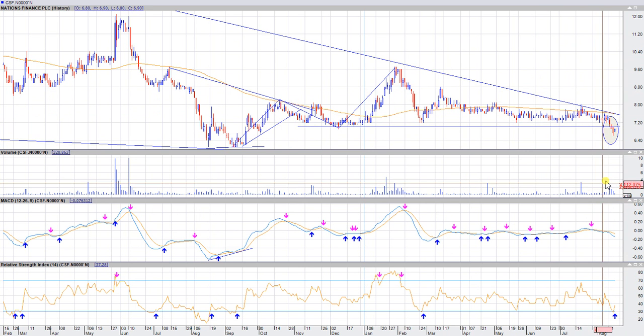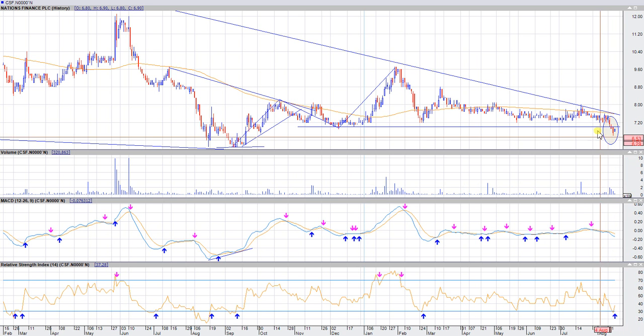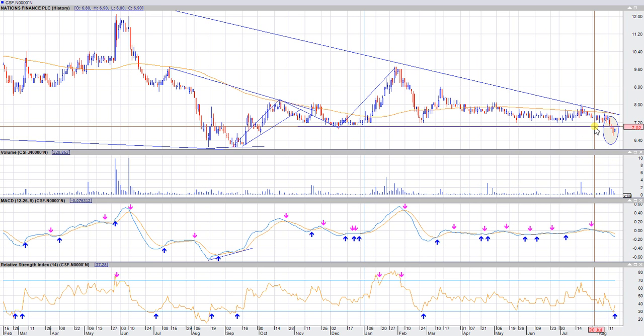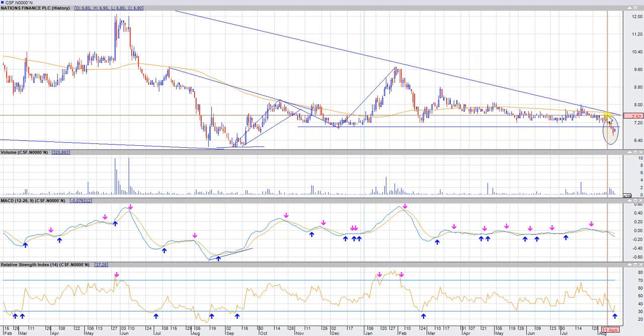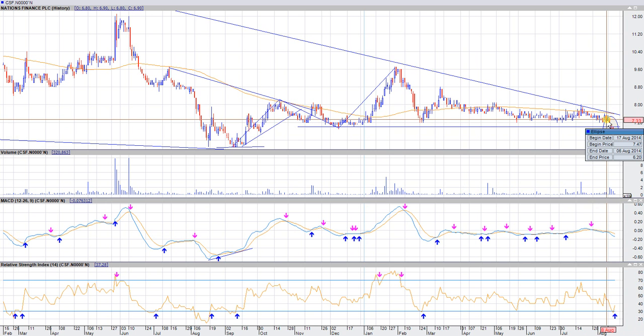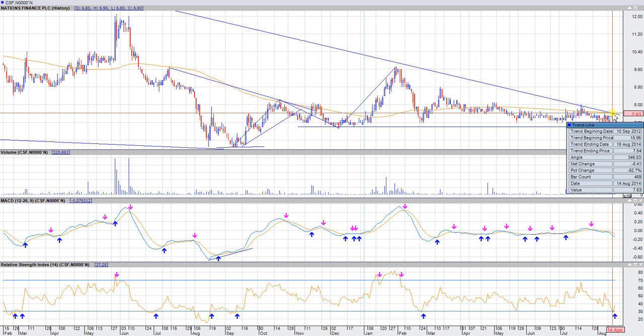This breakout and this volume, I don't know, this volume is convincing for the breakout, but nevertheless we are seeing a breakout. Now this should get back above 7 and should start 750. Now what I would do is to buy, let's say on a closing basis. Okay, the candle should close above the resistance line.